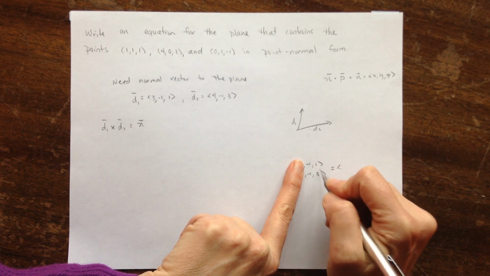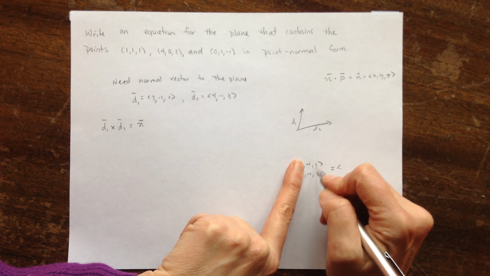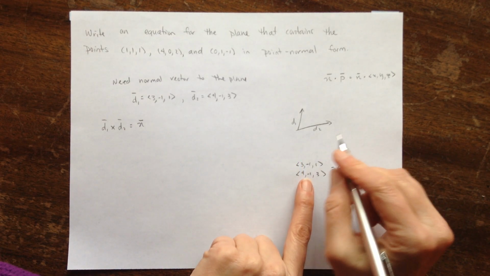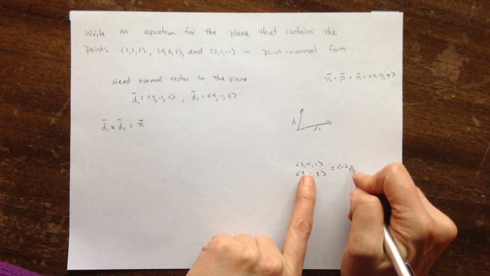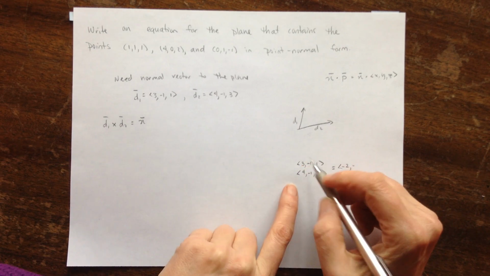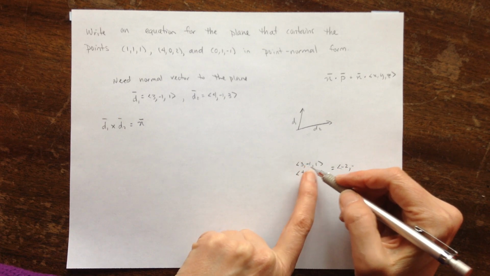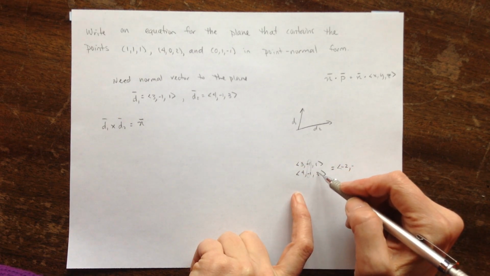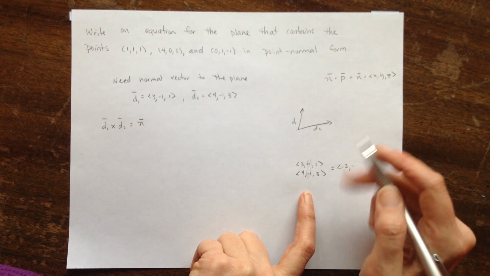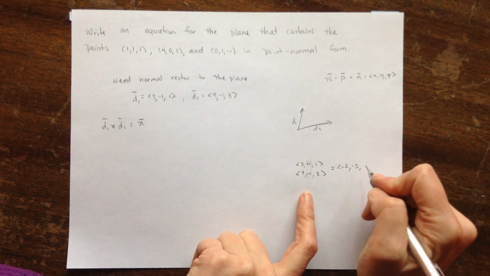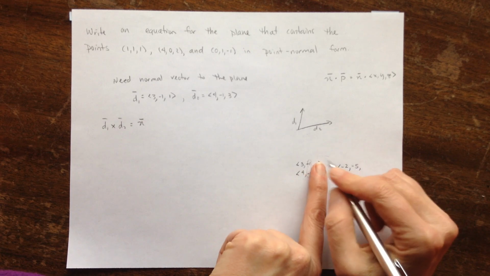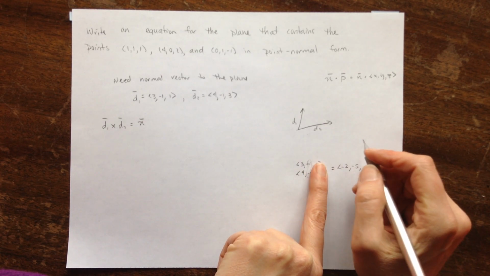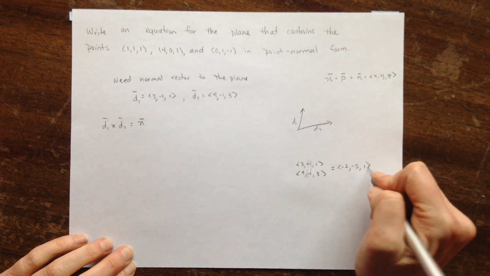And so you're going to get negative 3 minus a negative 1 is negative 3 plus 1 is negative 2. And then you're going to get the j, so that's going to be the negative of whatever I get when I take the determinant of the matrix where you get rid of the middle column. So it's going to be 3 times 3 is 9, minus 4 is 5, so you're going to get a negative 5 there. And then it's going to be k times 3 times negative 1 is negative 3, minus a negative 4 is negative 3 plus 4 is 1.